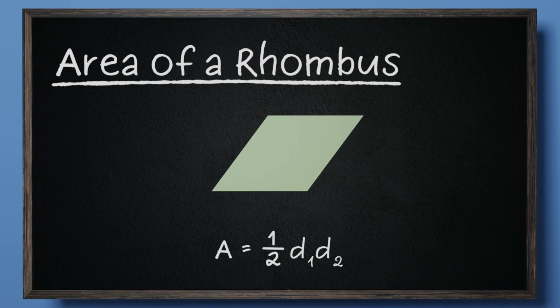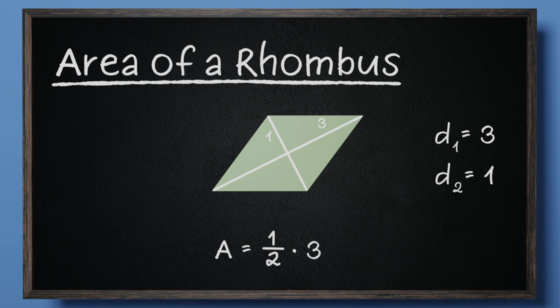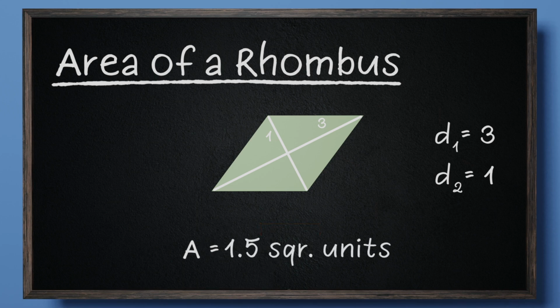For example, if D1 was equal to 3 units of length and D2 was equal to 1 unit of length, then after plugging in our values, we would have A equals 1/2 times 3 times 1. 3 times 1 equals 3, and 3 times 1/2 equals 1.5 square units of area. Don't forget that the area can still be calculated using A equals base times height. And the reason why you can still use this one is because a rhombus is still considered a parallelogram. And that concludes our lesson on rhombi. In the next video, we will explore the shape of trapezoids and their special form, the isosceles trapezoid.